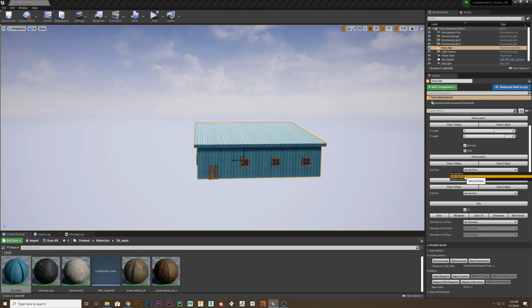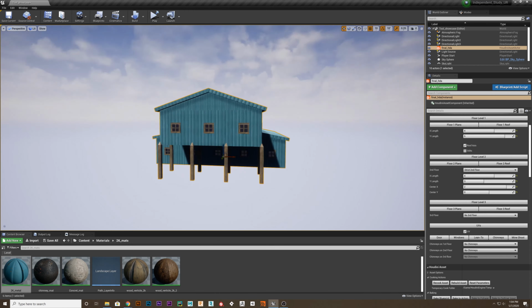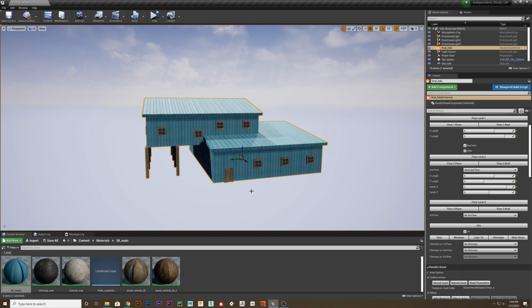So the second feature is adding a second story. You can make this a strict roof, as I call it, which is what is here now, or a random roof, which I will cover later. You can increase its X and Y direction and make it a bigger building, and you can also move it along the X and Y.